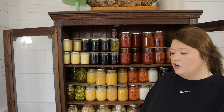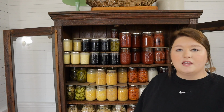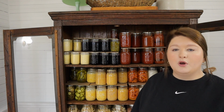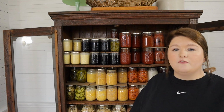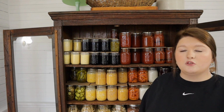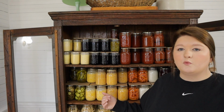So here in our kitchen, it's our best bet right now, just because we previously had our canned food in the basement last year. We lost a ton of it because the basement is not climate controlled. But our house is climate controlled up here on the main level, so that is why we had to move all of our food up here. But a lot of people don't have a dark place to put their food, so they just have to put it in a cabinet wherever they can. And like I said, you can cover it with sheets if you're worried about that.